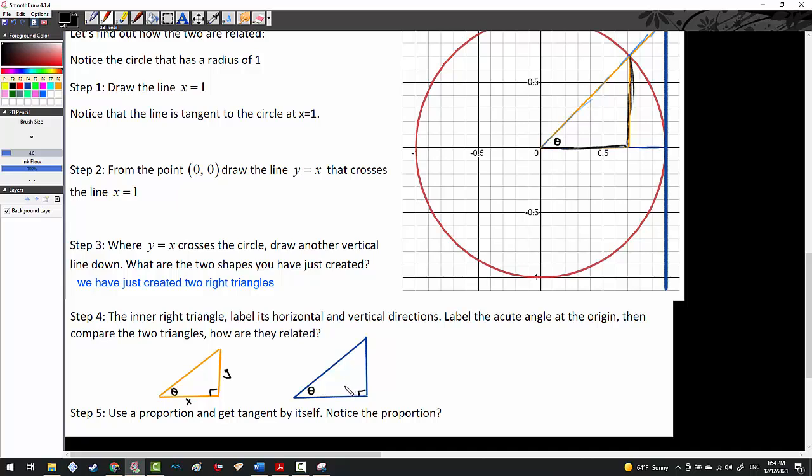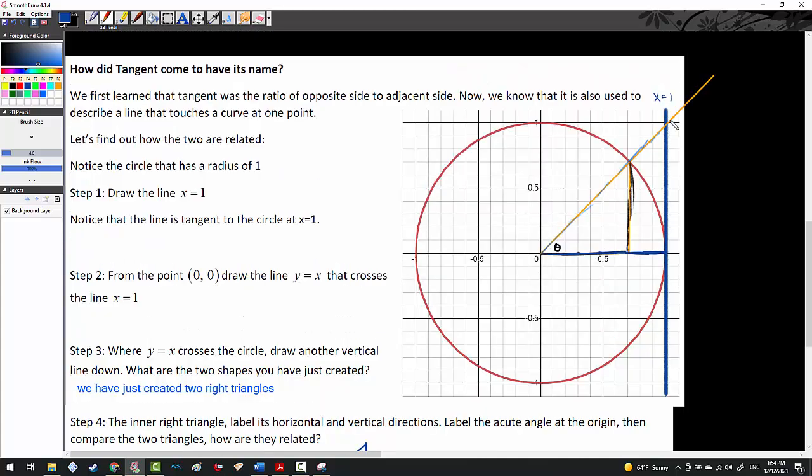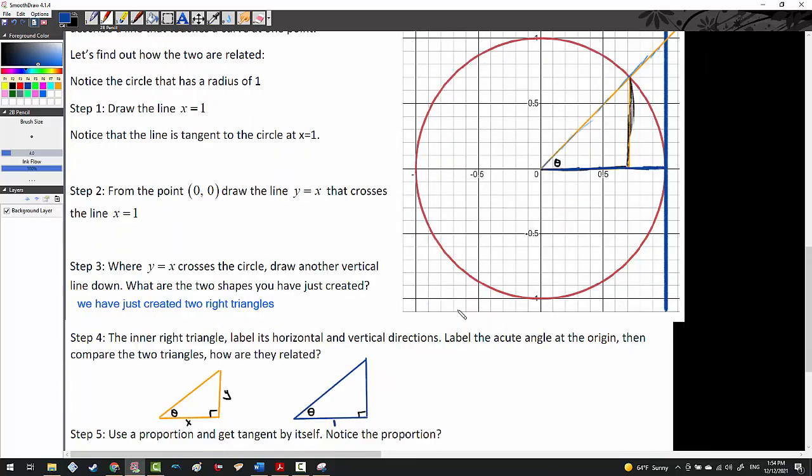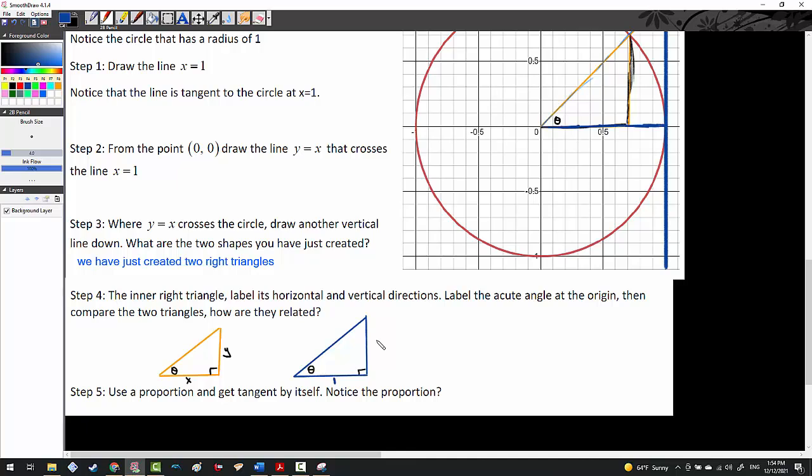The blue triangle, however, is a little more specific because if you notice the circle, it has a radius of 1, right? So if I draw this out right here and actually make contact with the vertical side, that side is very much defined. It's not just x, I'm going to call it 1. Now from here, I don't have a name for this line. I don't want to call it 1 because it's definitely not the same measure as the other one. But it is a tangent line, so I'll call it tangent of the angle theta, because at this point we know we put angles inside of tangent, sine, and cosine.